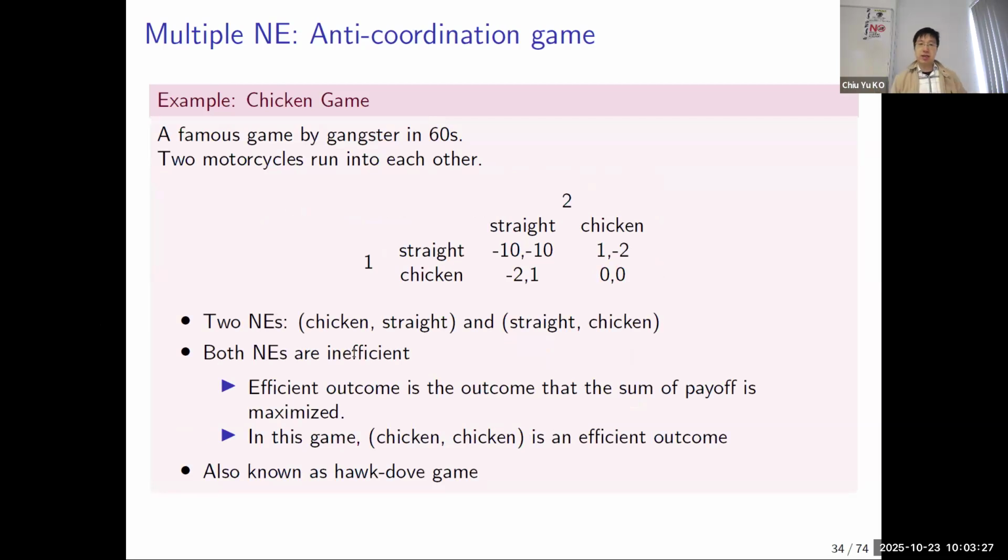The other one is an anti-coordination game. And we know the equilibrium is either strict and chicken or chicken and strict, right? Why? Because look at this one, if you don't deviate, go down, this player two doesn't want to deviate to this one. Same, symmetrically, for the other guy. So what is the prediction? Okay, you have two equilibria. What's the prediction? Can you say anything? What is your take?